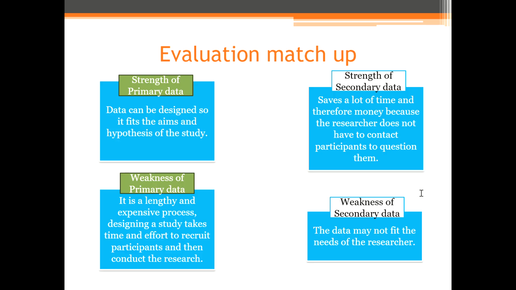So you've got an example here. It says, one strength of collecting primary data is as the psychologist recorded the risk-taking behaviour himself, he can trust the data and know it has not been misinterpreted by someone else. So it's just a lot more valid than what it would be if it was secondary data, because you never know whether they've done it correctly or whatever. Now, what you're getting the marks for here is for saying what the strength is and then having an elaborated response explaining how or why in this study.